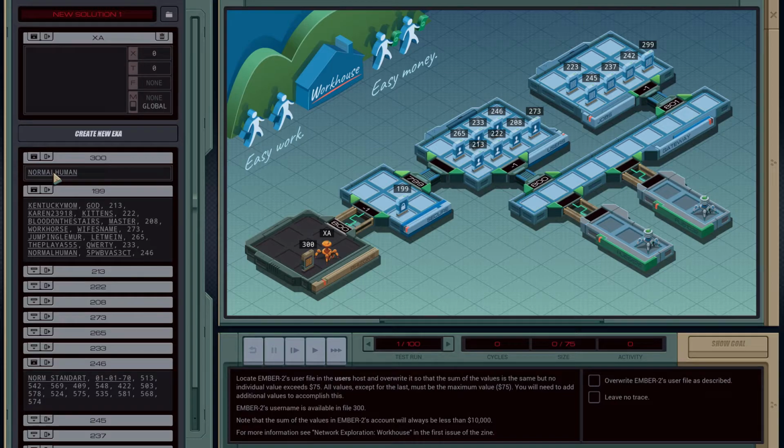So, normal human. You chose normal human as your name? Really? Locate Ember 2's user file in the user's host and override it so the sum of the values is the same, but no individual value exceeds 75. All values, except for the last, must be the maximum value. You will need to add additional values to accomplish this.